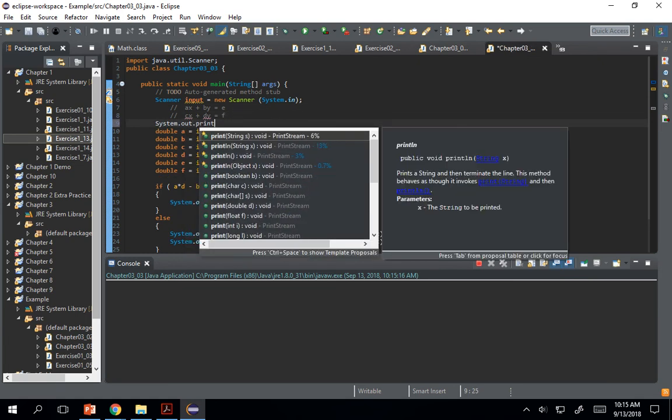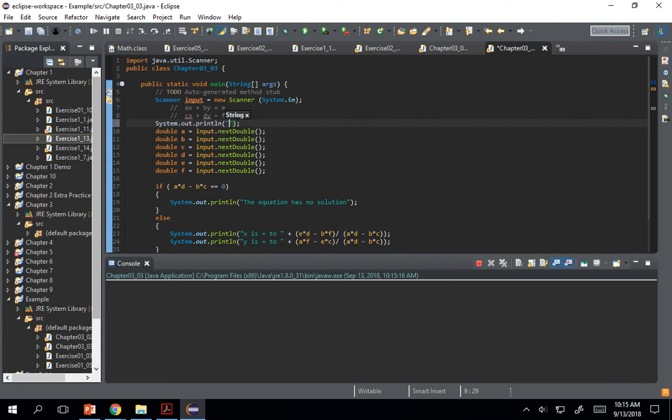System.out.println, "Enter the values for A, B, C, D, E, and F." Okay, so 1.0, 2.3, 4.5, 3.0.